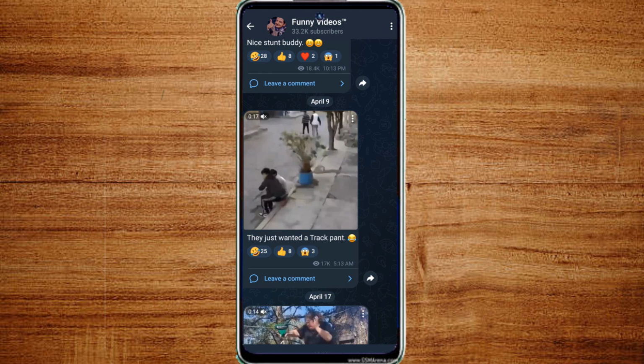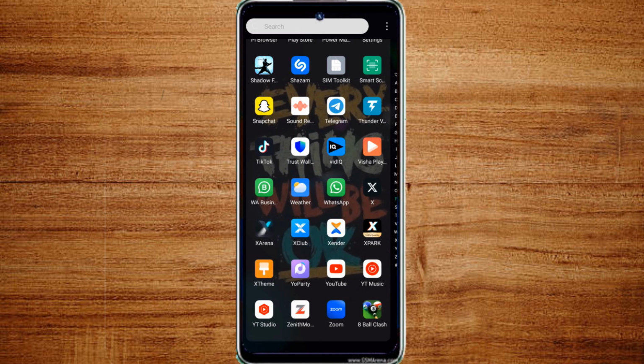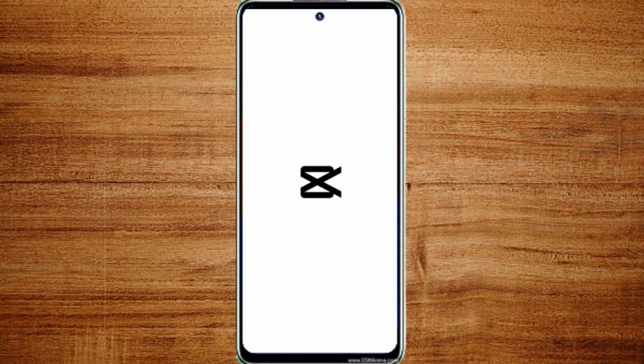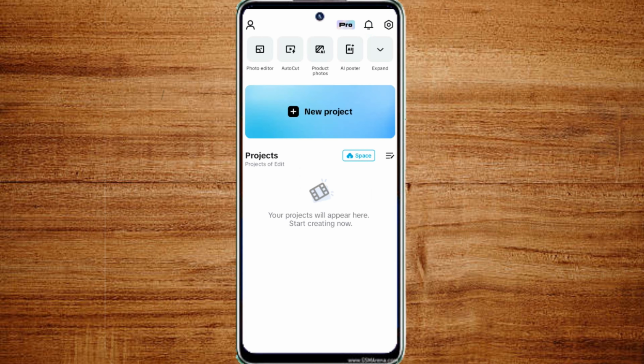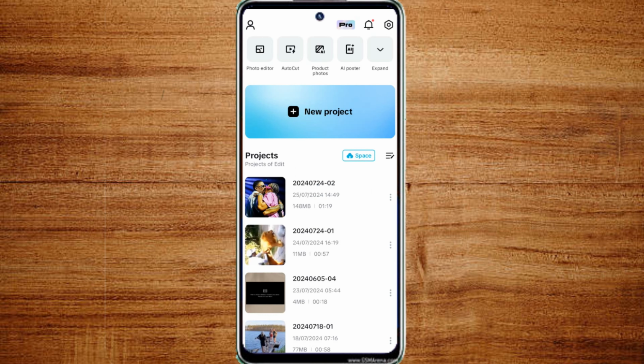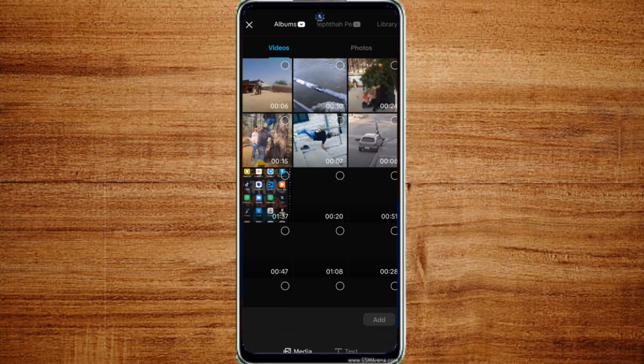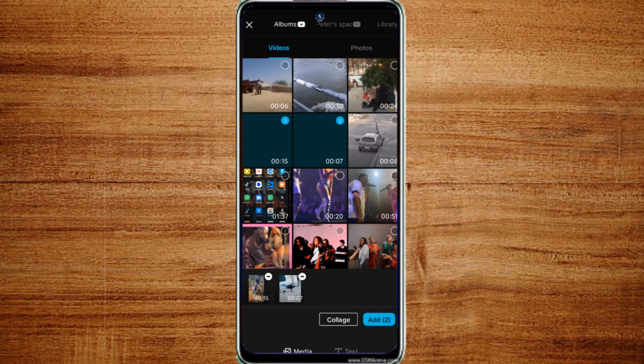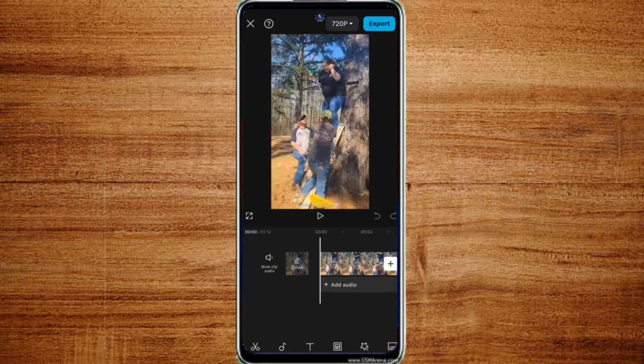The next thing we want to do now is to join these clips and edit or work on them. We are going to be using our CapCut, so you can also move over to your CapCut. On CapCut, we are going to be doing some editing, like joining them together, removing some sounds and working with it. Just click on new project and then select all those clips. After adding all of these clips together, the first thing we are going to do is to work on the sizing.